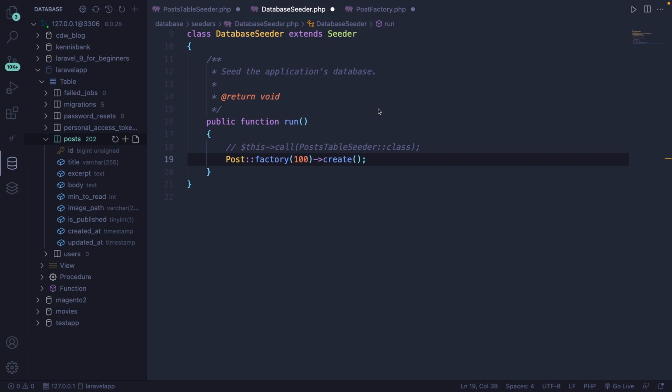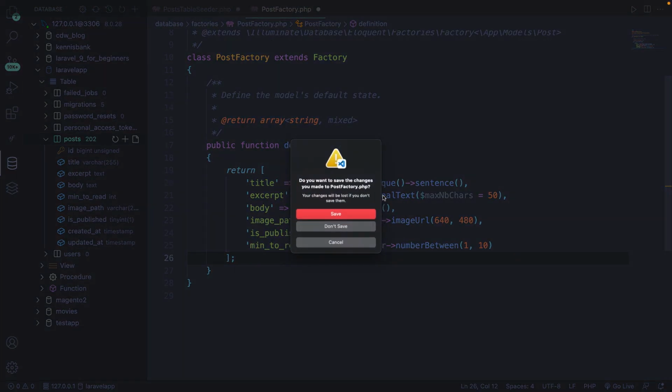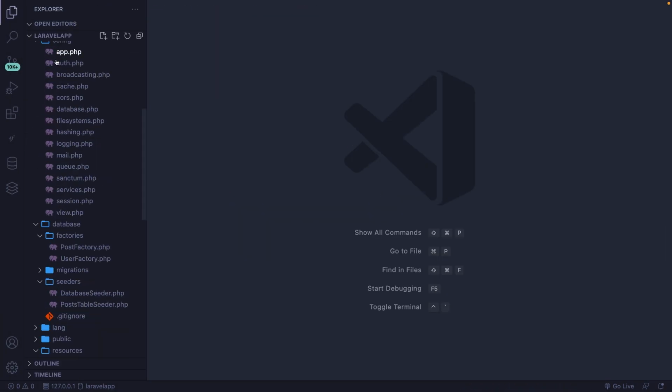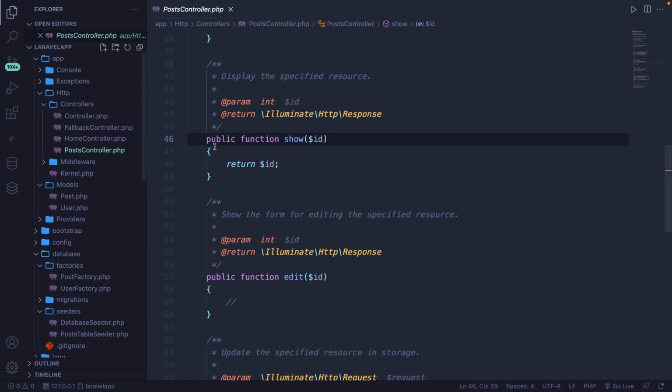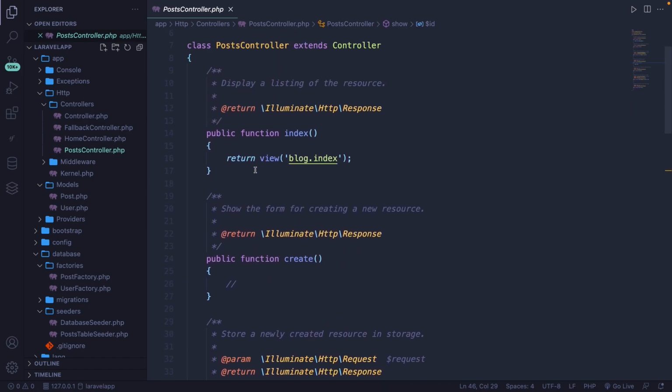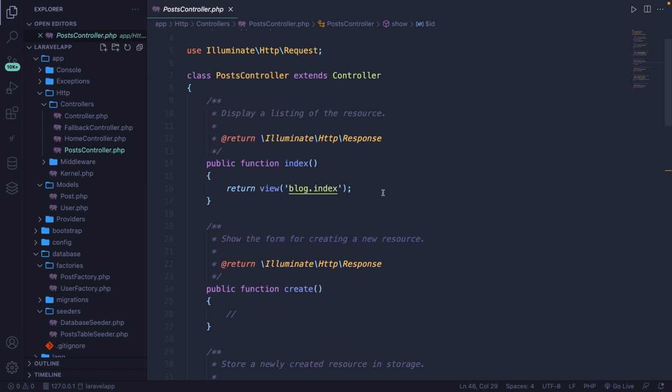Laravel's query builder is a fluent interface, meaning that it uses method chaining to make it as easy as possible. We've already talked about method chaining, but in short, it allows you to chain methods after each other when applying multiple operations. Most of Laravel's database interactions happen right inside of the controller, whether it is the query builder or Eloquent. So let's close off all the tabs that we have open right now. Let's navigate to the root of the directory, and let me close off my config, and let's open the posts controller file. Let's navigate to the index method where our magic will happen in this video.